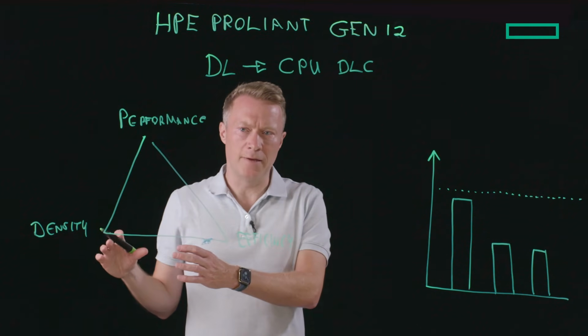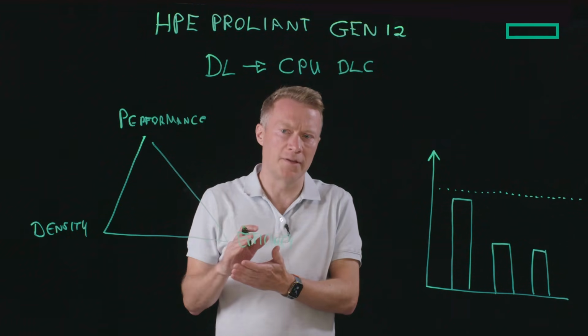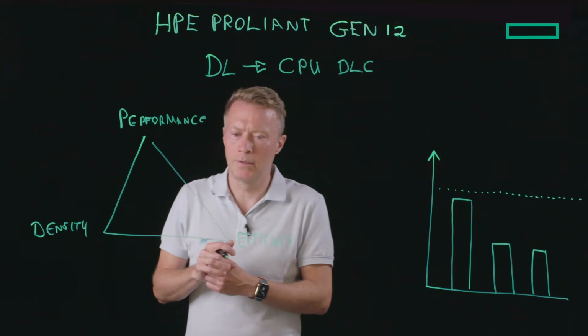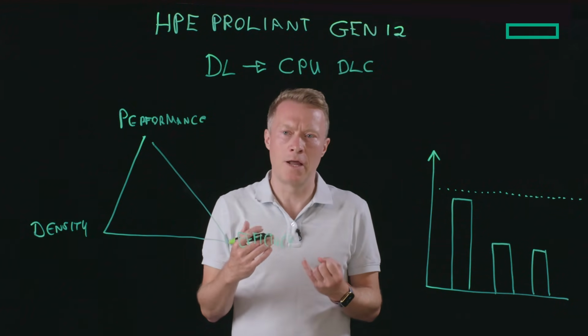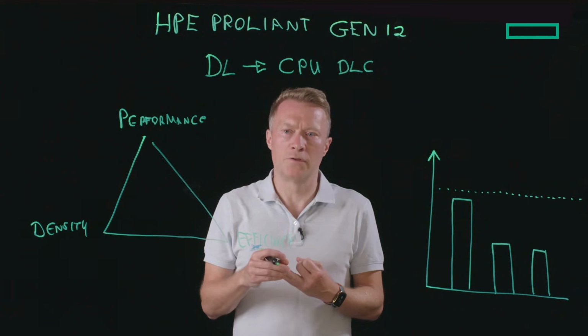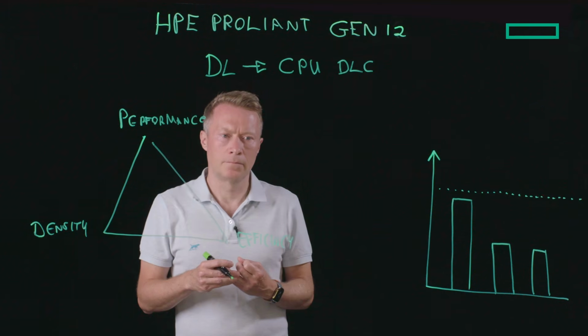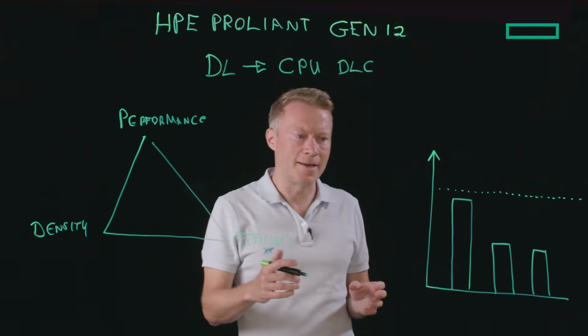You may have limited space. Therefore, how do we get the density in systems that have 500 watt processors, let alone graphics accelerators that might be 600 watts each? And of course, for efficiency, you want to be able to make sure that you can have the lowest run costs and also contribute to having the lowest possible carbon footprint. So we start to look at the impacts of cooling in the data center.